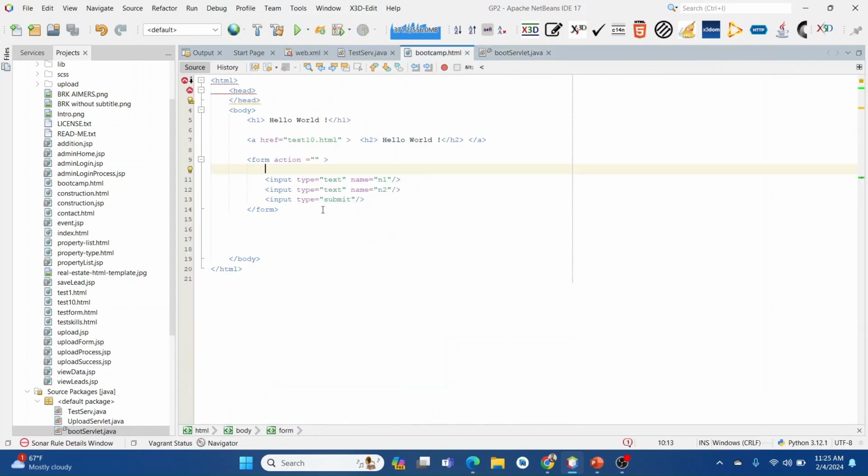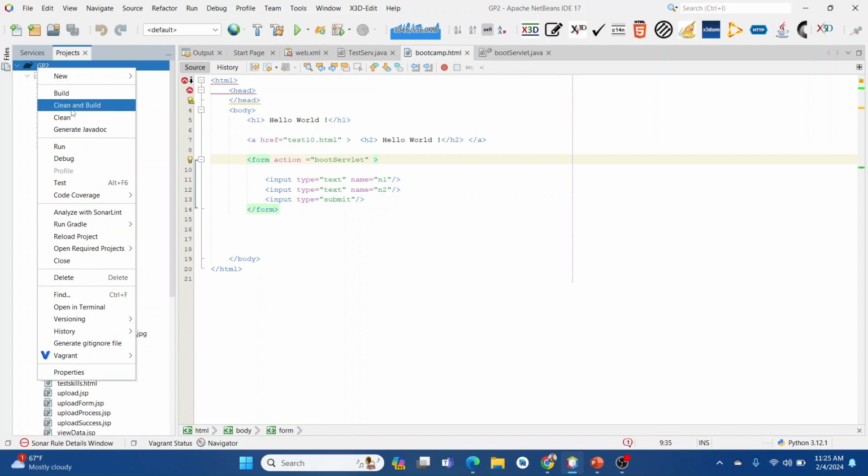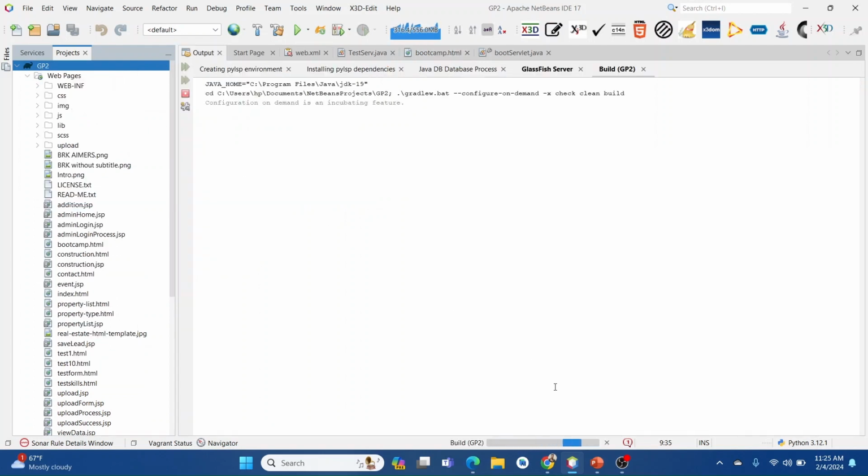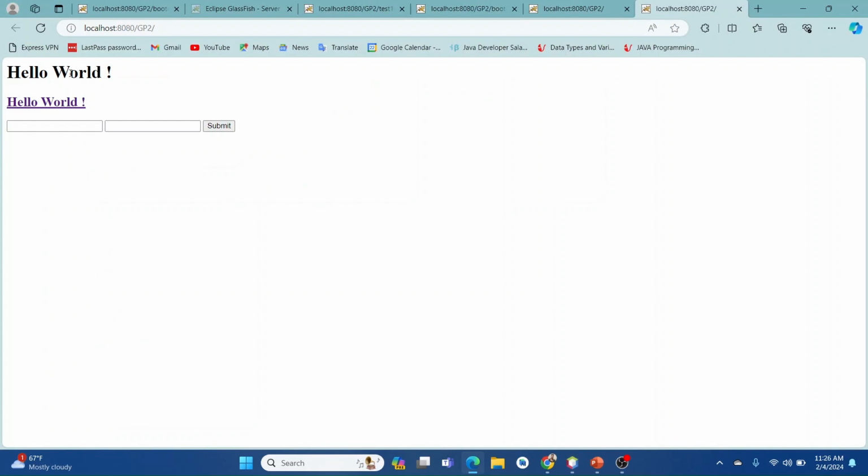Now in boot HTML you can call it through this. The form action will go to the boot servlet. Now just save it and execute it once. Over here, whatever you want to enter you can enter.